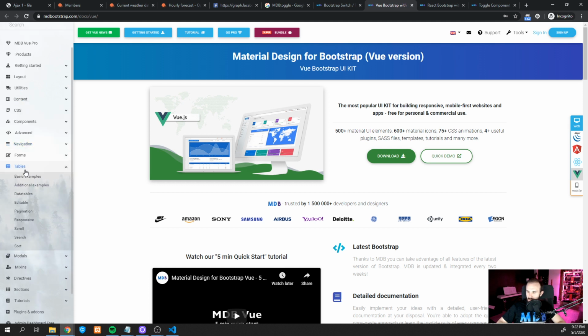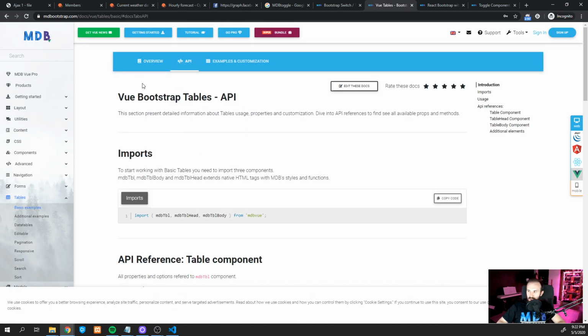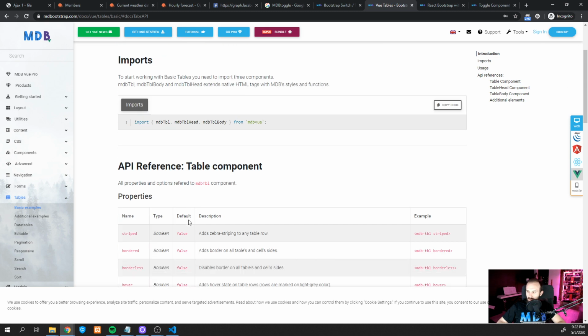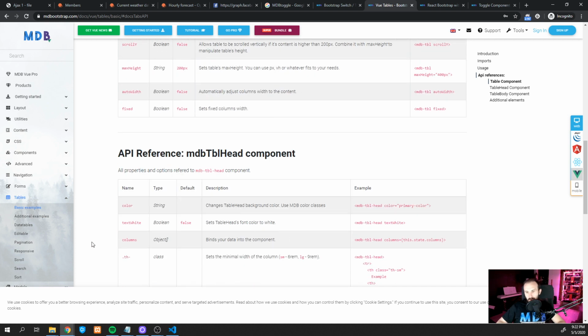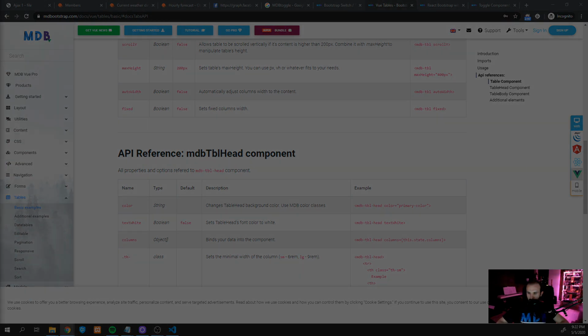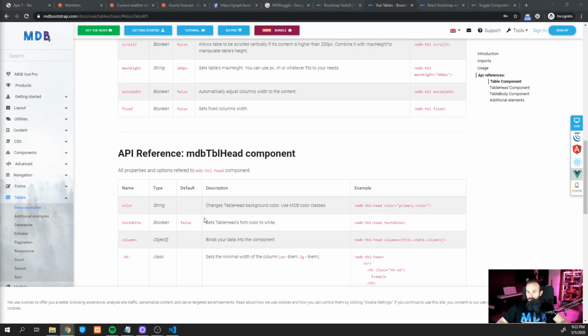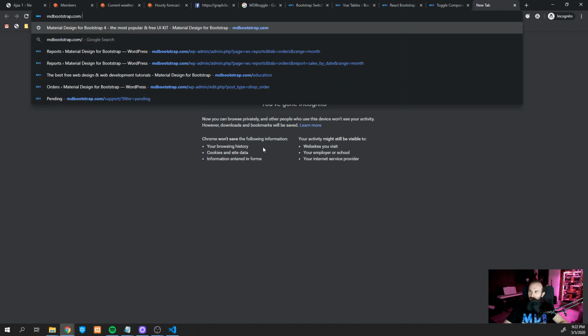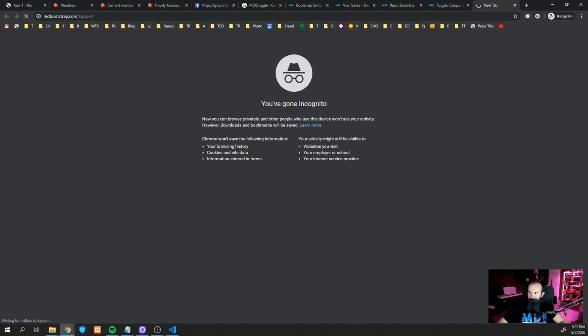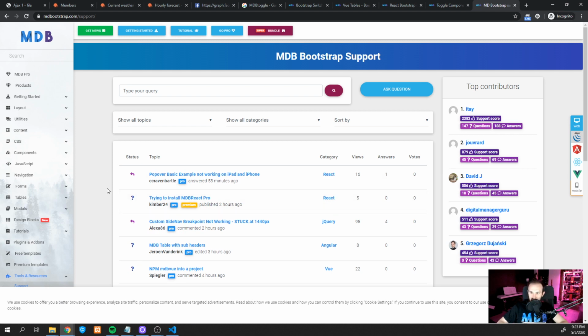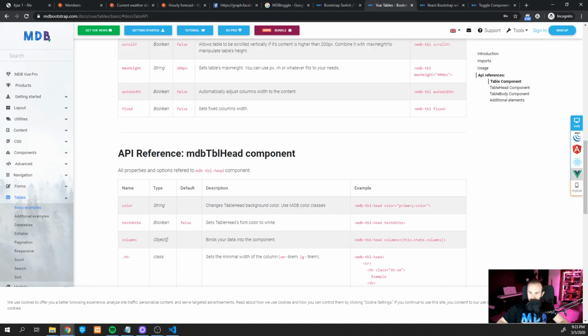So let's check, for example, tables, and usually you have this API over here, and then you have all the props and options, and you can clearly see what it stands for. In jQuery it's slightly different, but I'm just gonna make a note of it, and we're gonna try to figure it out. And if you are just missing something, feel free always to either post on the group or just post on our support page, which will create a ticket for you, and you can always ask this question and you will get an answer from the MDB team.